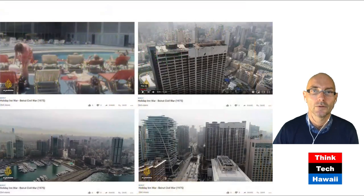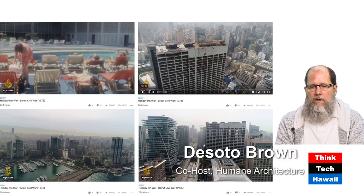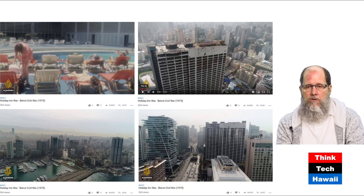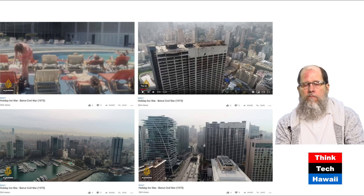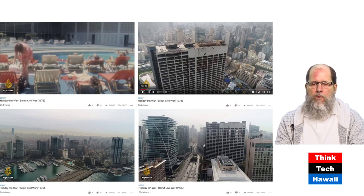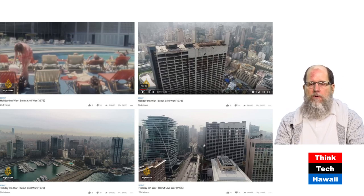And let's go to the next slide, and please explain what was striking you. Well, the photographs that we see here are taken in Beirut, Lebanon, and in 1975, that was the site of a civil war that erupted in the country. And ironically, in the midst of this city of urban high-rises, and particularly in an area where all the hotels were, one of the major hotels at the time, the American chain Holiday Inn, became a central part of this civil war because it was such an important position and it was so tall. Anybody who was in the Holiday Inn, which at that point had been devastated by gunfire and fire, could control the area around it by shooting at people in the streets. So we saw this very bizarre juxtaposition of a Holiday Inn hotel becoming a symbol of war.